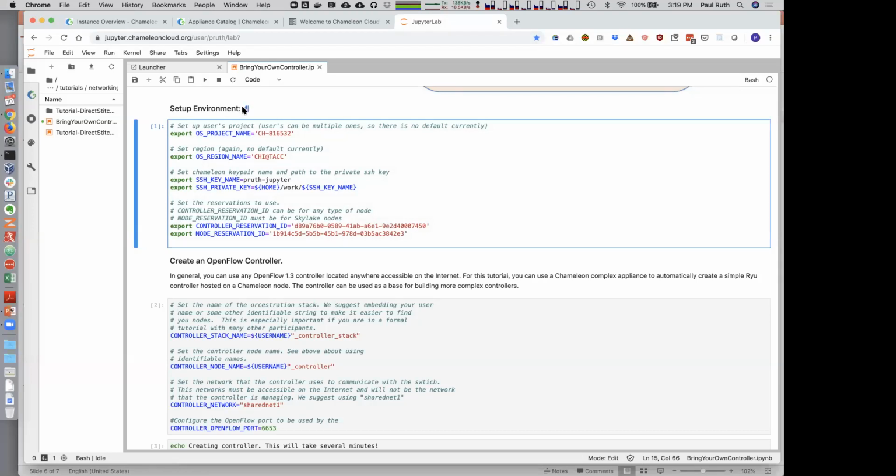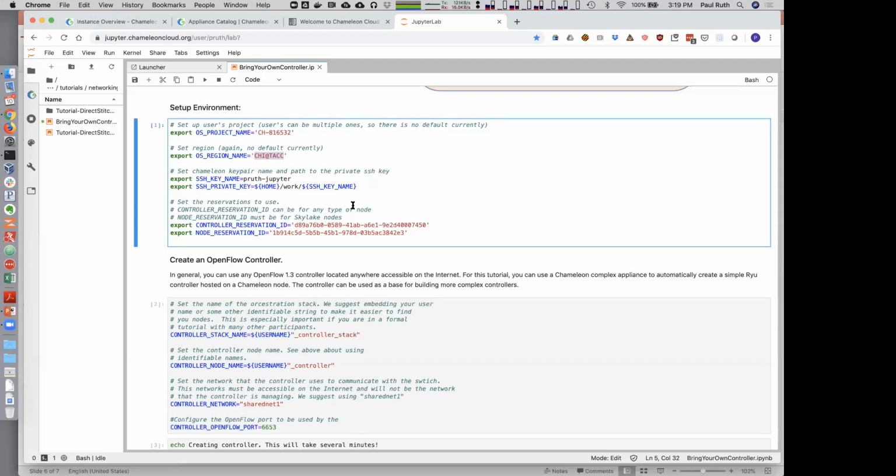When you're doing this, you'll need to change this environment setup at the top to put the ID number of the project that you use, the site that you're targeting, and the SSH keys that you should have in your Jupyter environment, so that the scripts can SSH to your nodes and you can configure things.